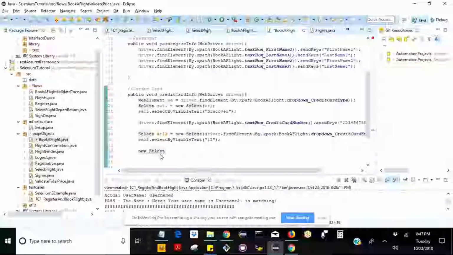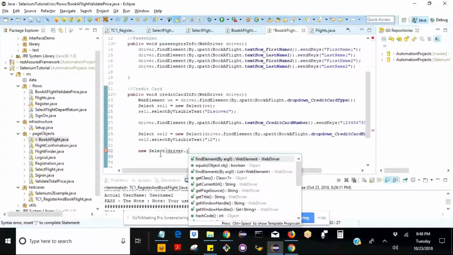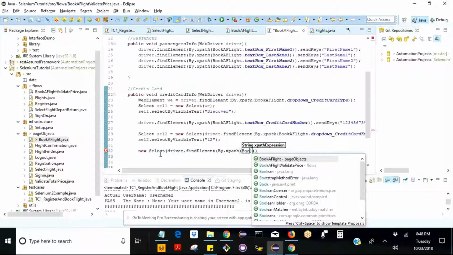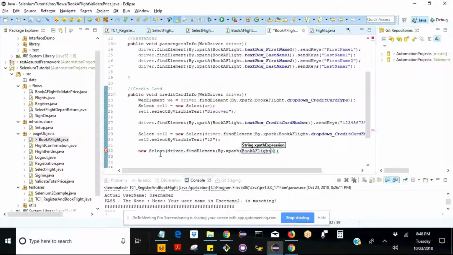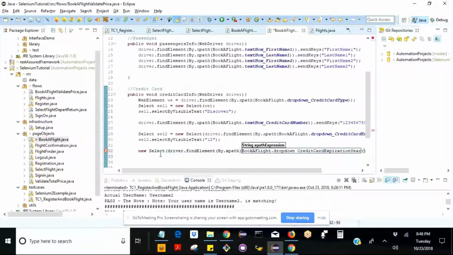This is another way of doing it. New Select takes one argument of type web element, so I can do driver dot findElement by XPath, and the XPath is in bookflight dot drop down. Which one is it? Right now I'm going to operate upon this one. So that's it. Now watch carefully.